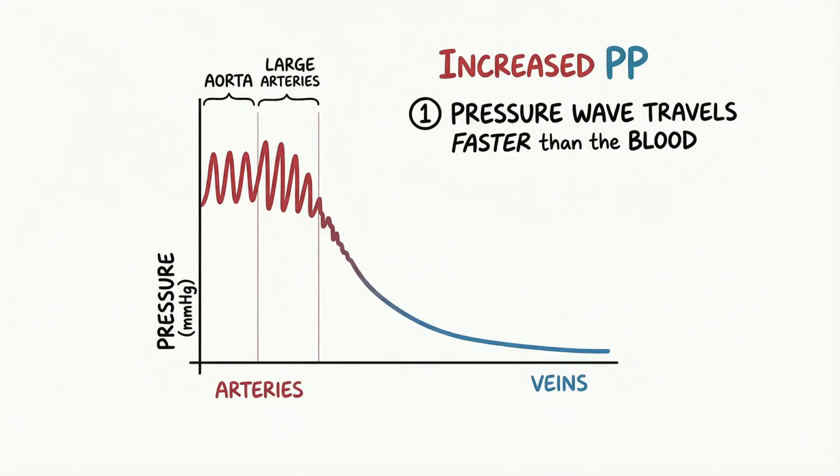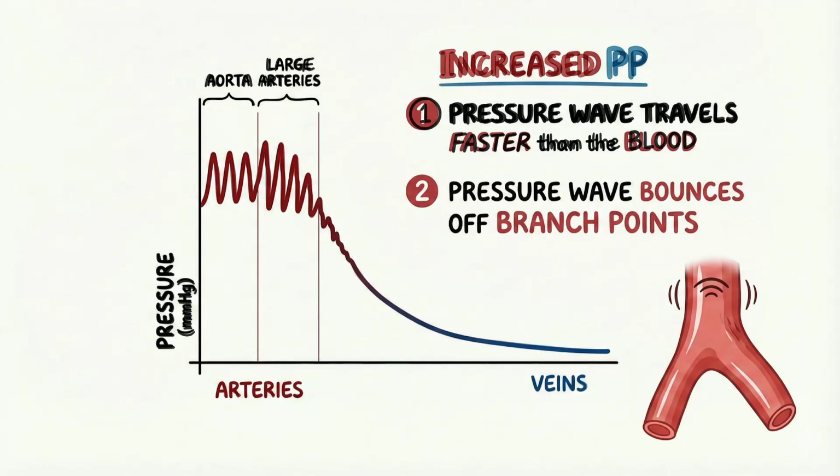A second interesting thing to notice is that the pulse pressure in the large arteries downstream of the aorta is larger than those in the aorta themselves. That's because the pressure from blood travels a bit faster than blood itself. To understand that idea, think of the molecules and cells in the blood like Newton's cradle, and while they move together, they bump into each other and transmit that pressure wave faster than the group can move as a whole, meaning that the pressure wave actually increases the pressure downstream. Also, the pressure waves bounce off the branch points in the arteries, which causes them to reflect back and increase the pressure in the arteries even more.